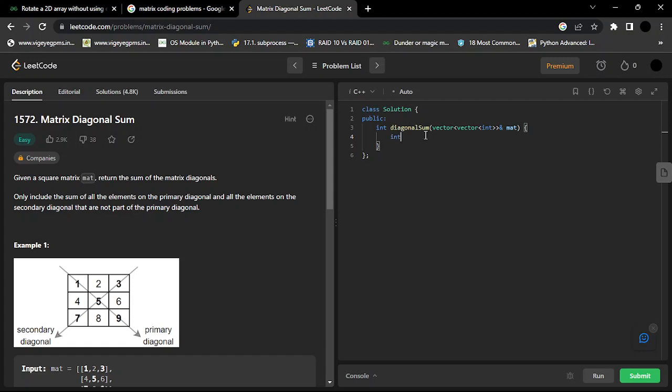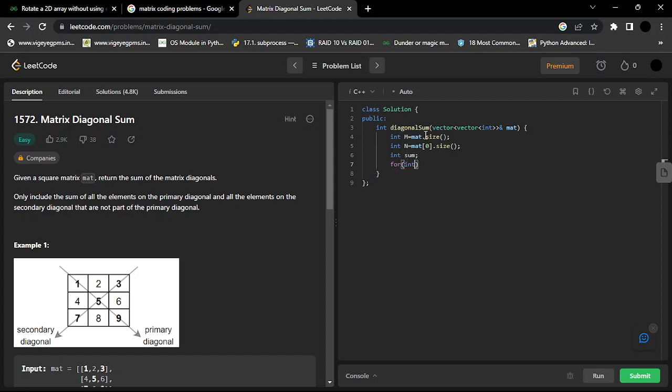Before that, as I said, you take the number of rows, int n is equal to mat dot size. Then I will take a sum.